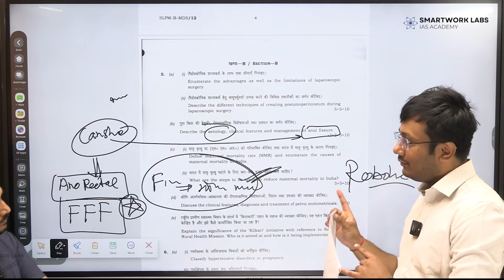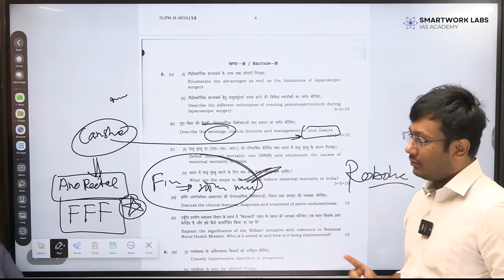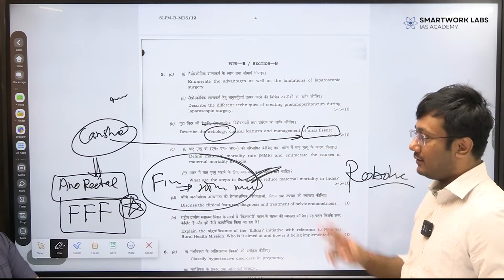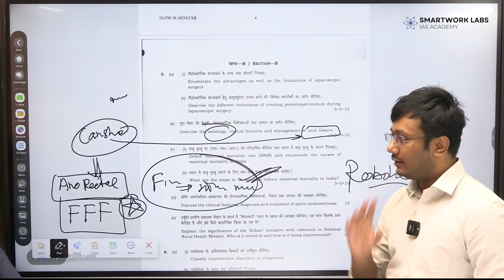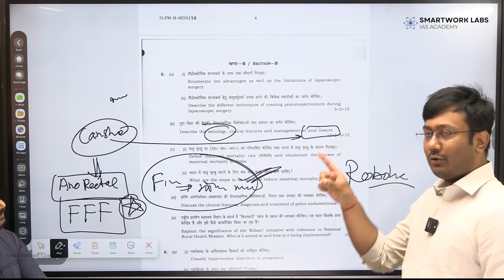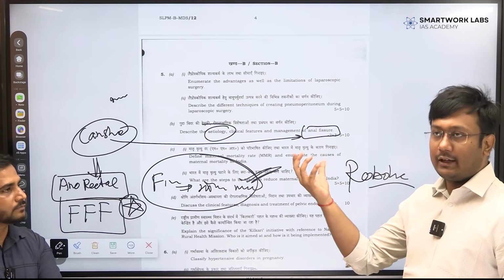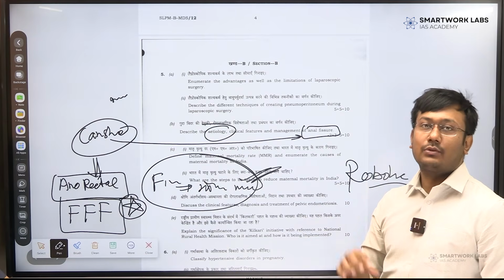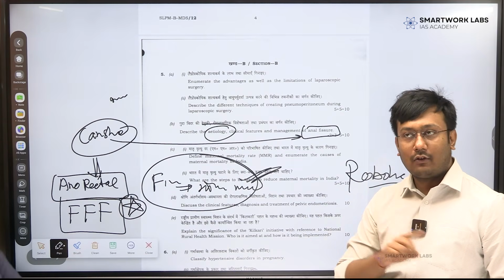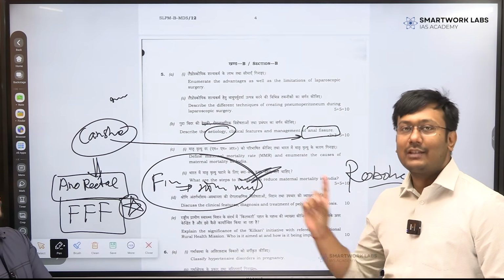Colorectal cancer was asked last year. Last year they asked colorectal cancer, and this year they have asked anal fissure. And in anal fistula also they asked about the Parkes classification in the earlier years. Although we study colorectal carcinoma, the Duke classification is a very important classification that is used in colorectal cancer. So last year there was a direct question related to Duke's classification.